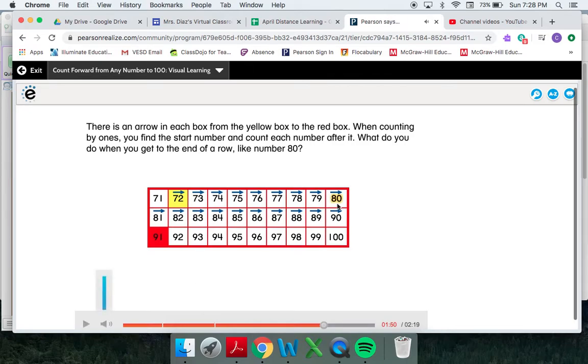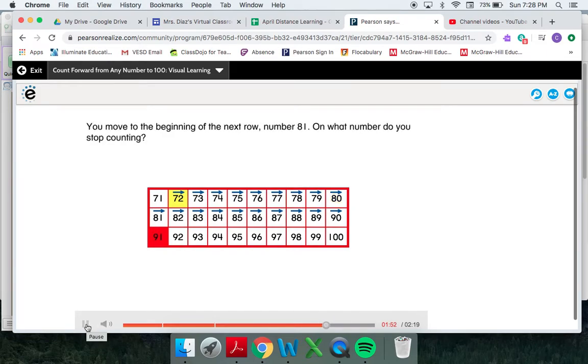So it's very important that kids know that once we get to the end of the row, we have to go down to the next row. And if they count in order, that should not be a problem. You move to the beginning of the next row, number 81. On what number do you stop counting? You stop counting on 91.